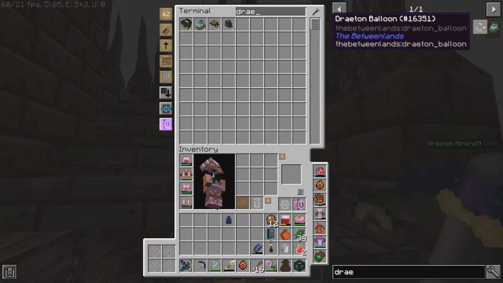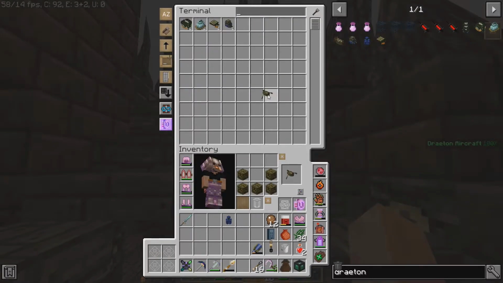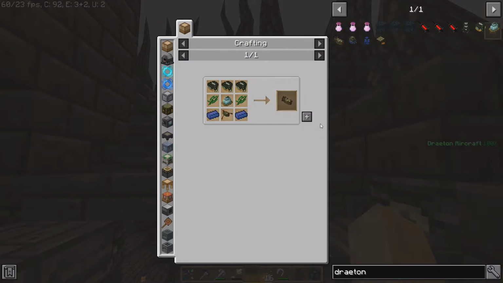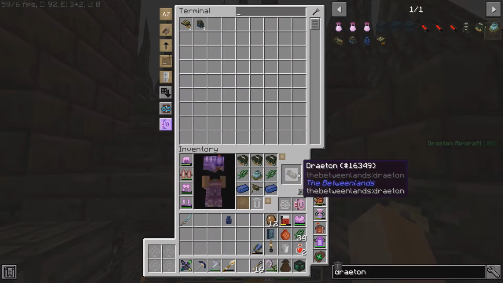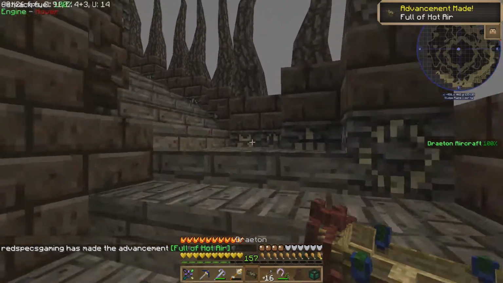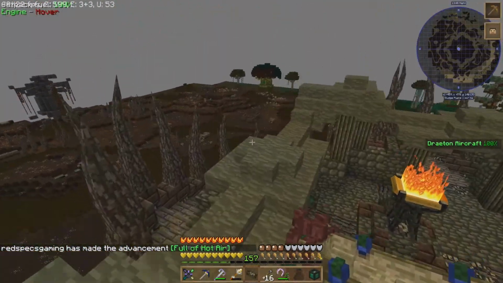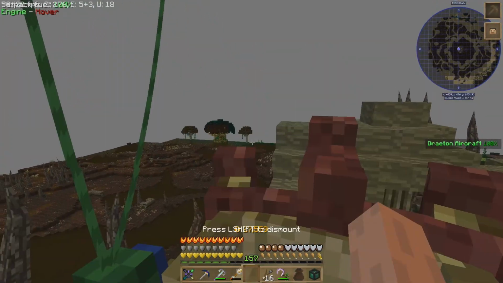Okay. So now we just need to do the Drayton airship. How do we build this thing? Got that. We got the reed ropes. So we're missing two balloons is what we need. So we can probably make those out of what we've got. One and two. And now we can craft the Drayton. Full of hot air. Interesting. Can we launch it then? What happens if we put it down there? And we can get in it?